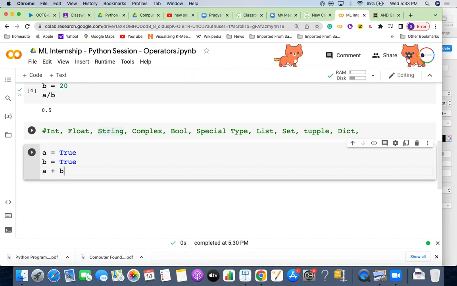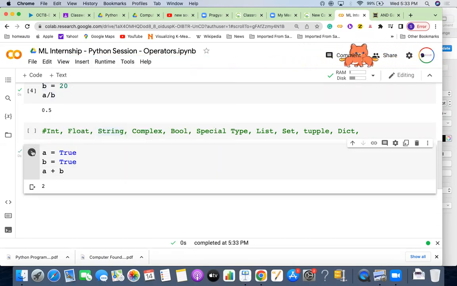So like A I have done, B is actually, if I do A plus B, what happens? It is coming true. How and why, all those things we'll discuss. So this is coming true, and 2 is equal to true also. Anything greater than 0 is considered as true. So true plus true is also true. This is giving the result true. Is it clear?